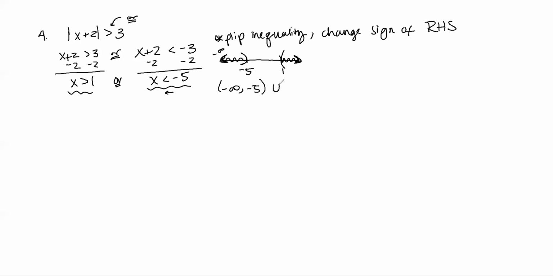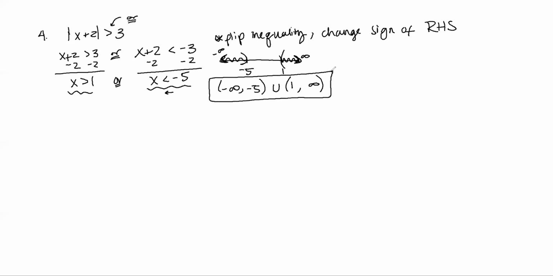Union, so whenever you have those two separate intervals, you're going to put the union in between. And then the right inequality is everything from 1 with a parenthesis to +infinity. So to check this one, you could take a number that's less than -5, so let's say -6, or a number that's bigger than 1, let's say 2, and it should satisfy this original inequality. And this is our solution.